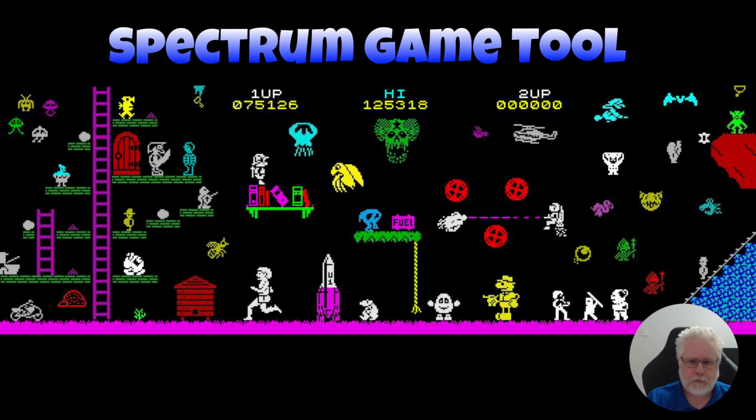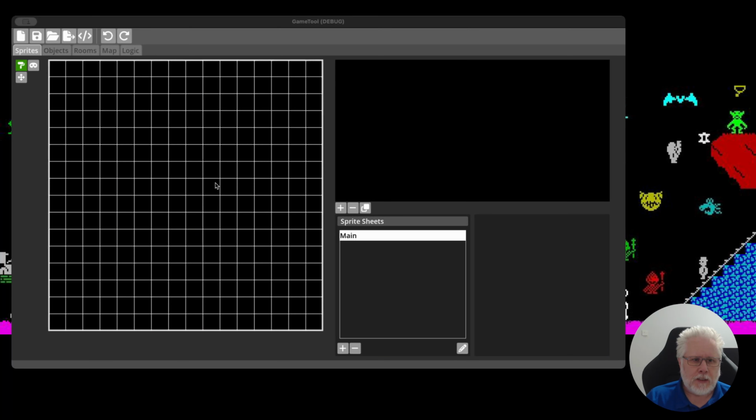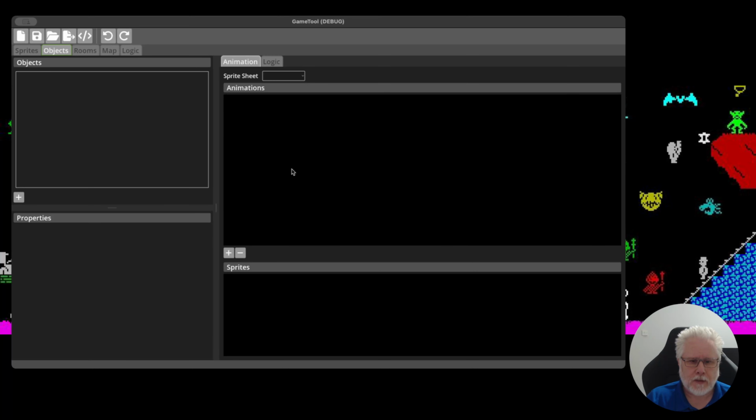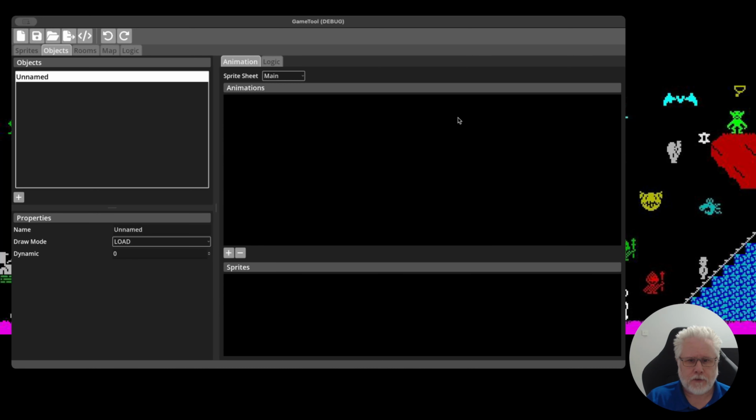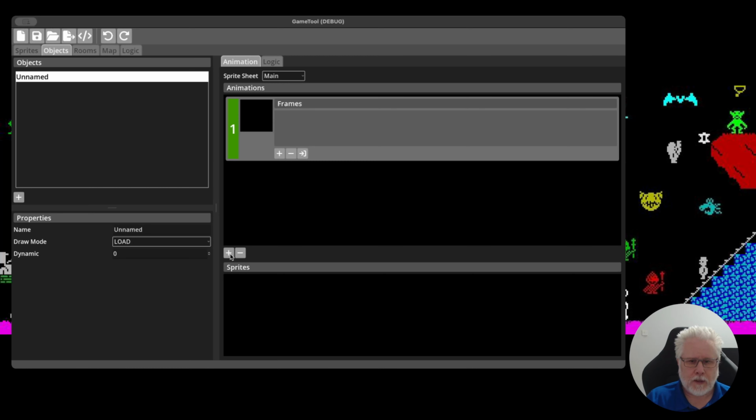So without further ado, I'll get into what's changed in the editor. A few small changes here, I won't go into the details, but I'll explain those in a little bit more detail later. The most important change this time round is in the object editor, which is where the animations happen. So you may see some structural changes here. They don't come into play until you actually create an object, and you'll notice there's no longer a list of frames here, and that's because the frames are now contained within individual animations.